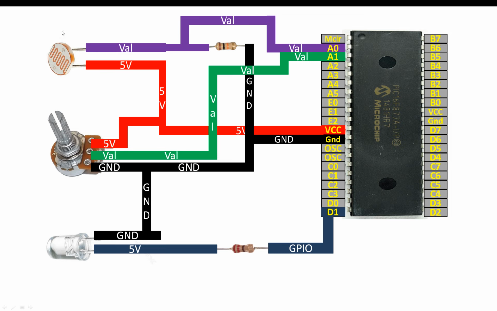And then we will compare these two values using our programming, and then it will turn the LED on and off accordingly. So if the light is too much in the room and I want to change the threshold, I will simply rotate this potentiometer to change the threshold, and the LED will start to turn off whenever the changed threshold is met. So let's get to the programming for your better understanding. Before that, let me introduce you to the hardware as well.